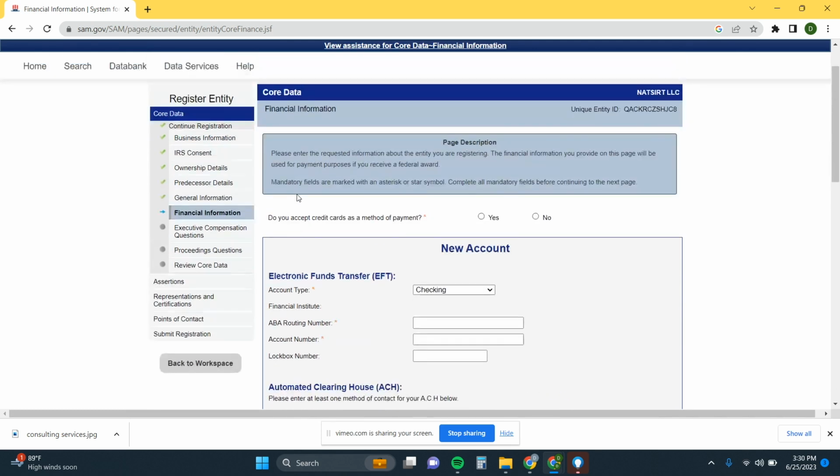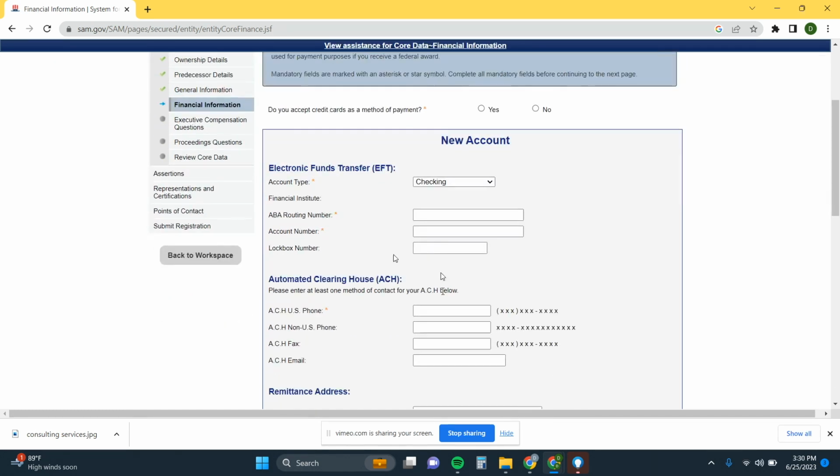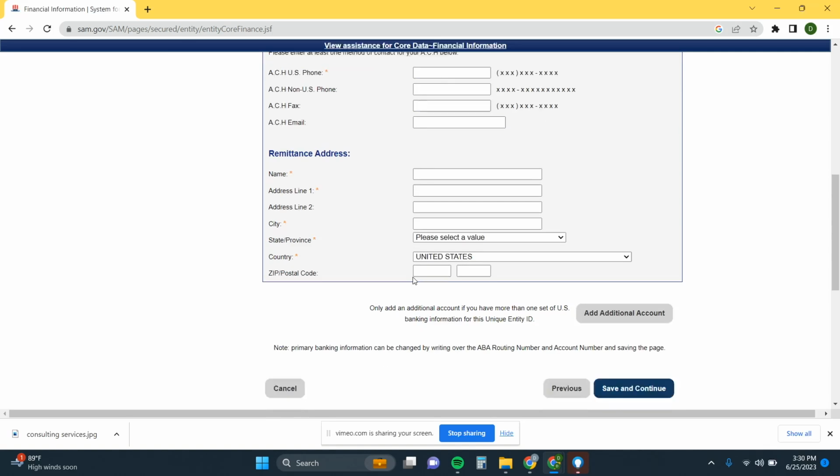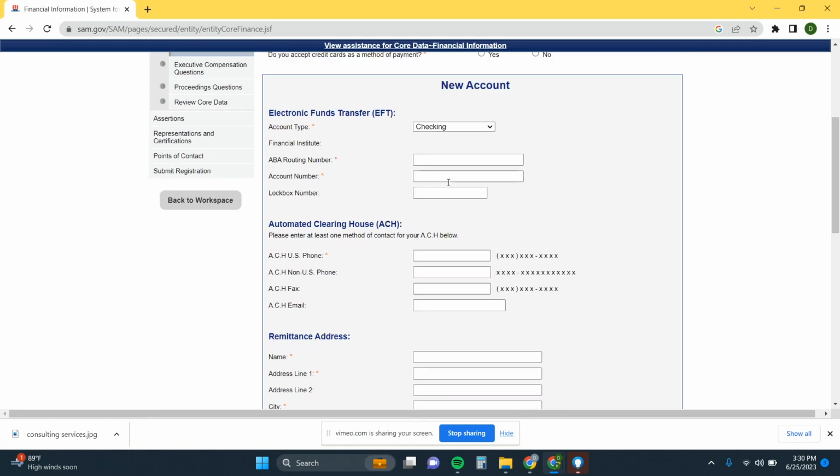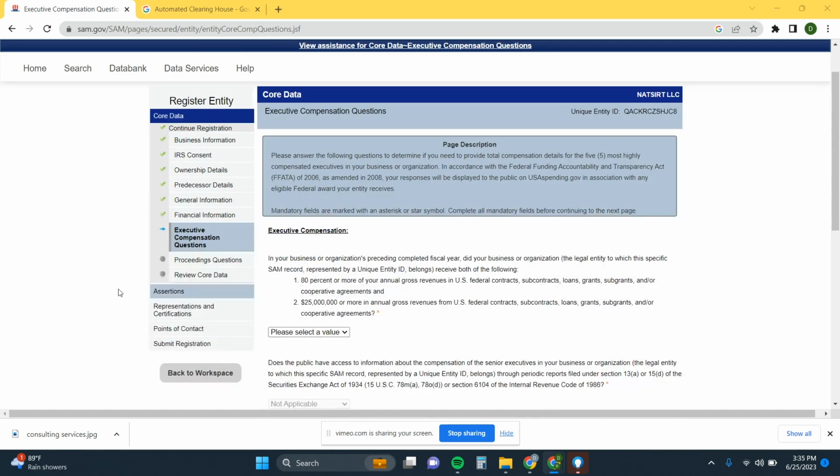Here you would just list some various bank account data. So I'm going to go ahead and enter this and then skip this for obvious personal security reasons. So we just entered in all our financial information. Here you've got some executive compensation questions.